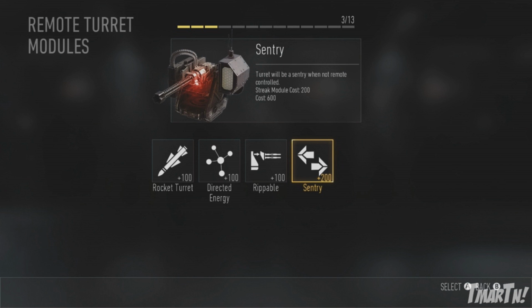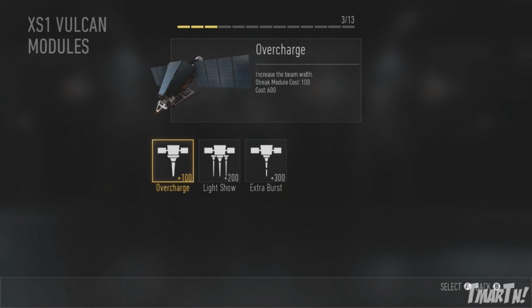Now, next up, we've got the big airstrike thing, the XS1 VULCAN. Overcharge, you increase the beam width. That costs 100 points. Next up, we've got Light Show, which adds 3 rotating lasers for an additional 200 points, which is absolutely insane. And then finally, you've got Extra Burst, which allows you to add an extra burst to the thing. You get to fire it twice, which is really, really useful. It essentially doubles the effectiveness of that kill streak.